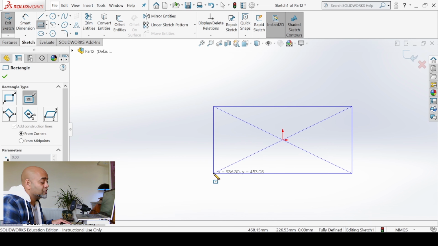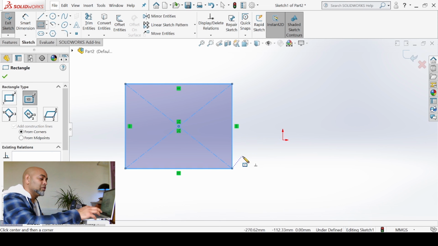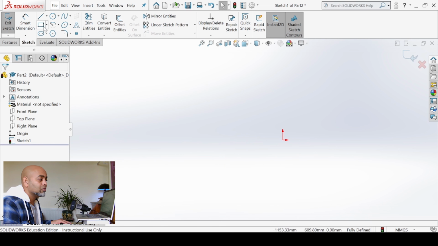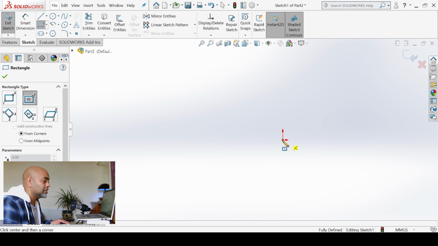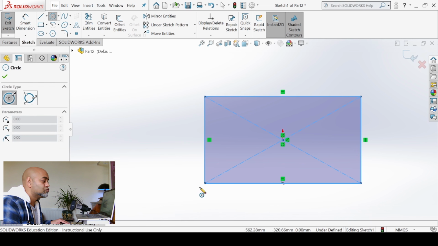The reason I do this is because I then get the resultant geometry to be split quite nicely about all of my reference planes. You've got the right plane, top plane, front plane. If I were to snap onto the center of this, it gives me equal distribution everywhere. So I know where the center of gravity is. I am in total control if I did that, as against if I were to just draw a rectangle somewhere random. It is always a good idea to make a reference to the origin. So I'm going to draw myself a nice little rectangle starting there. Okay, let's not worry about the sizing of that yet because we haven't done that. For example, I wanted to draw a circle here.